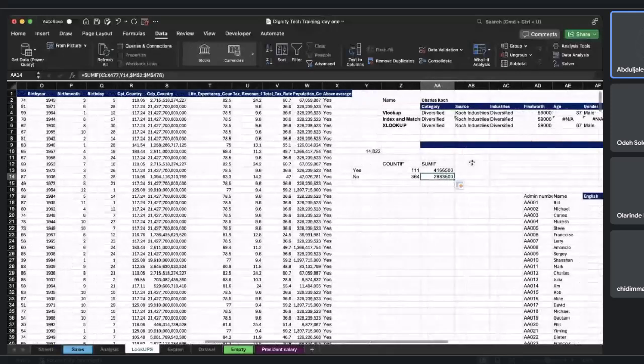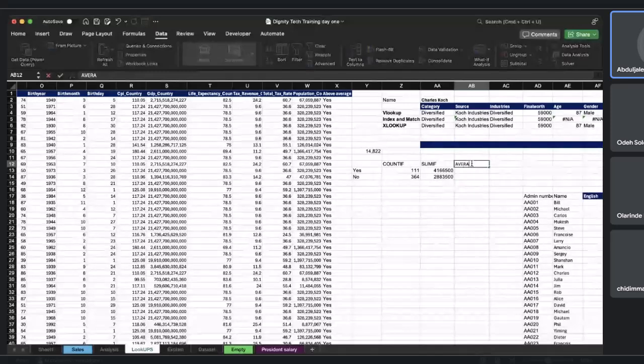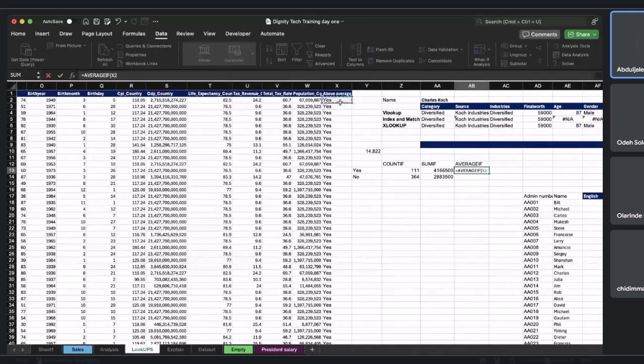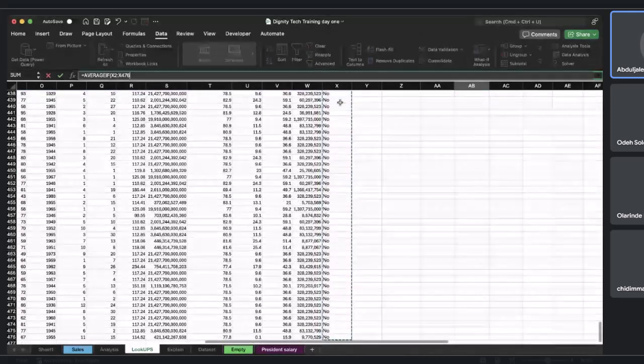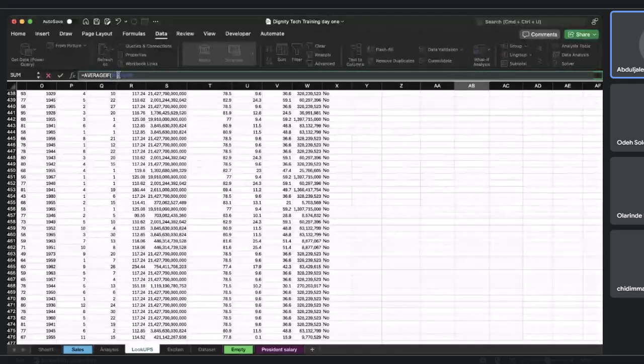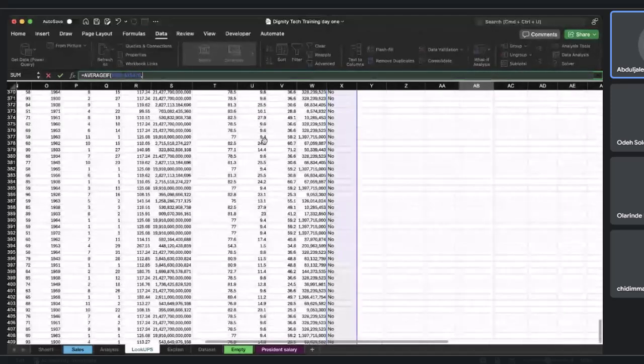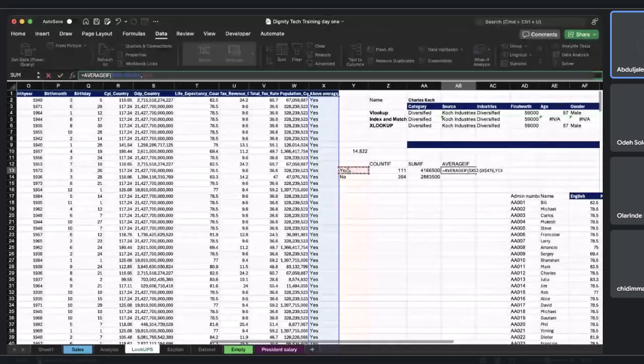And also we want to find the average. AVERAGEIF means it will only find the average when the condition is met. This is the range where we want it to check the condition from, which is our yes or no range. The next one is the criteria itself, which is yes.